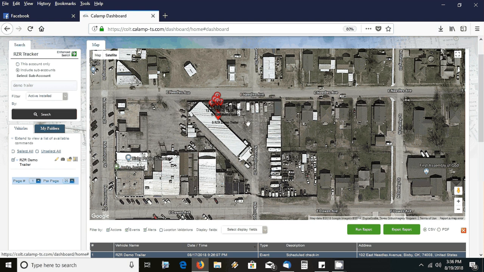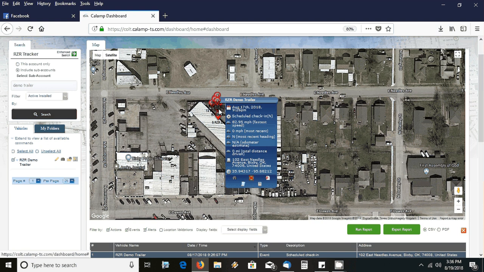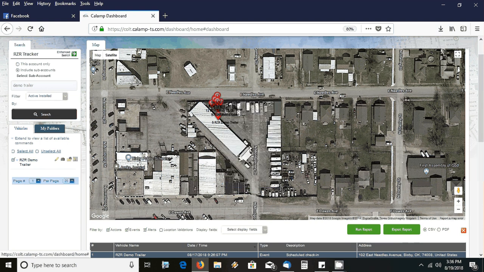You can see the device kind of jumps around a little bit. That's just because when it turns on, it looks for the best signal it can in a given time span, and then it turns off to preserve the onboard battery of the device. The device battery should last between 6 and 7 years, depending on how you're using it, and if you ever go into active track mode or not. Now I'm going to zoom back out.